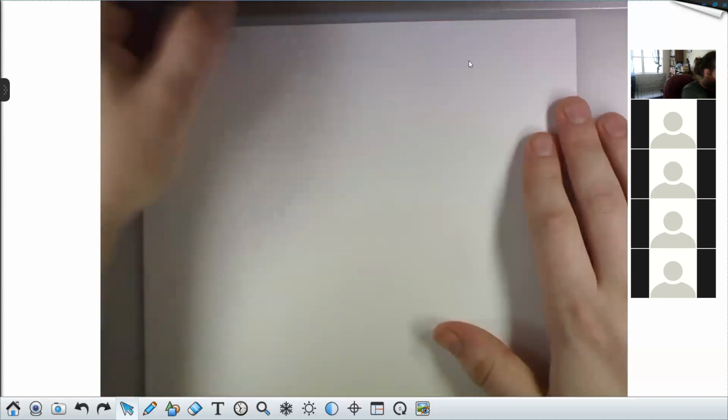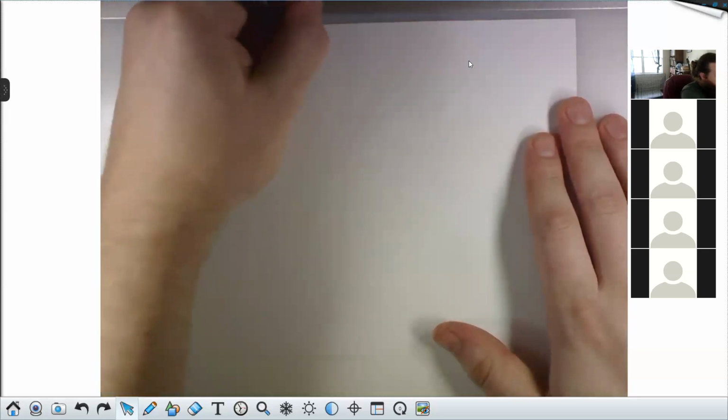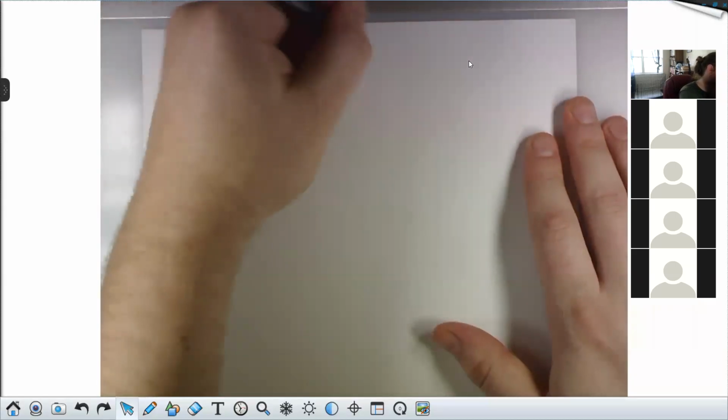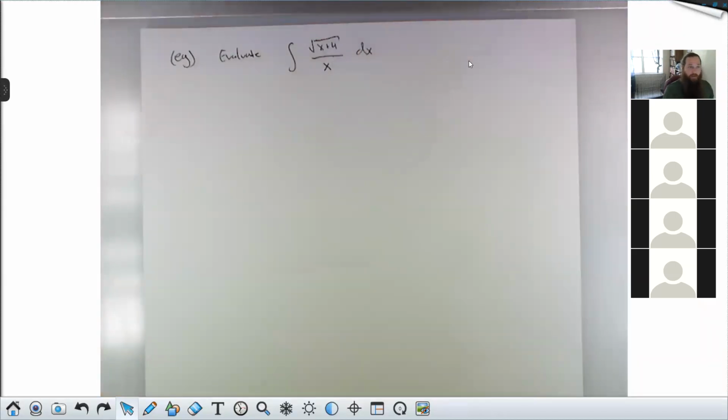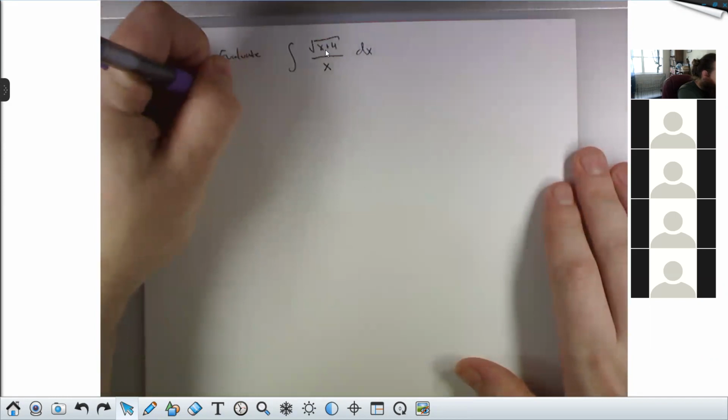So this, to be clear, is not a rational function. All right, the square root upstairs means this is not a rational function. However, we can make it into a rational function by doing the appropriate substitution. So here, if you sub, there's a few ways to think of it. I would like to write it like this.